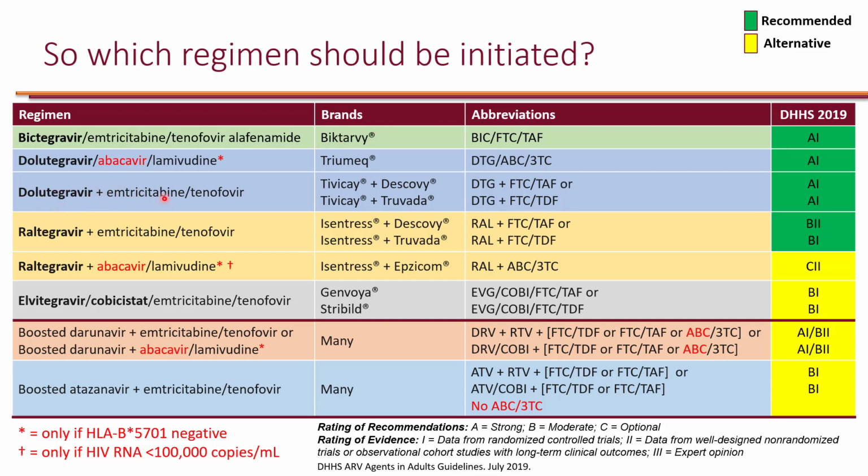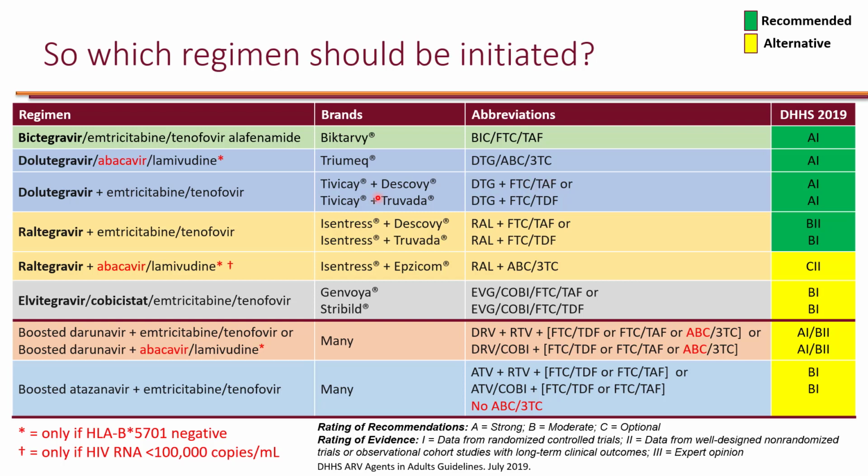So dolutegravir plus emtricitabine tenofovir, for example, you have to give a pill, Tivicay, for dolutegravir, which is your third agent, plus your backbone. So for the backbone you do either Descovy, which has the new formulation TAF in it, or you do the older formulation Truvada, which has TDF in it. It doesn't really matter which one you do. They're all first line. Of course, if you want to consider the toxicity, you might prefer to do the Descovy because of the improved tolerance when it comes to nephrotoxicity and bone mineral loss.